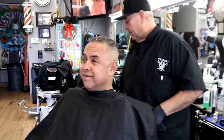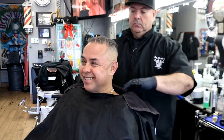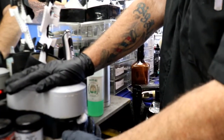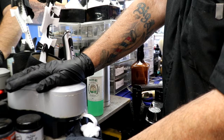So right here, we're moving along quickly, guys. We're going to start on the razor part of the fade. And what I always do right here, guys, is I put a towel in the back real quick. That way, when you put the shaving cream on, in case it shoots down, it won't get on their shirt and get them all messy. I like to put a towel down first, dress them first, and then I come over and get some nice hot lather from my lather machine.